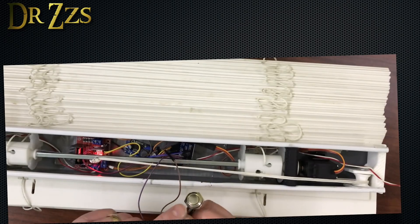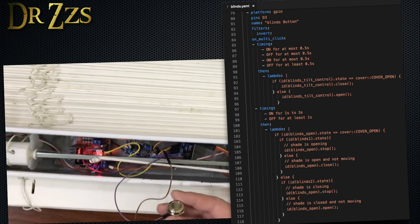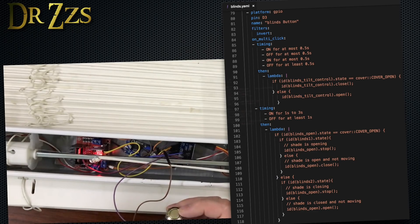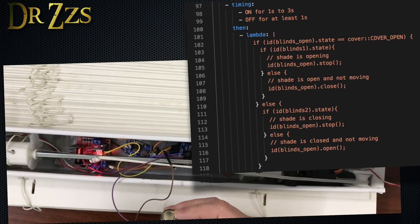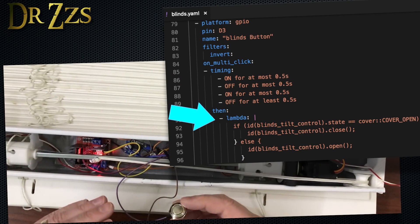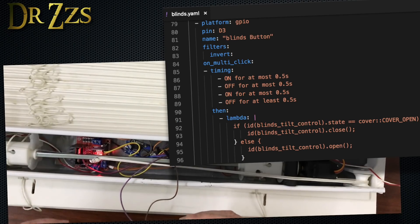I also adjusted the controls for my one button, which I found to be quite useful even though I initially didn't think I would use it. I put a button with some long wires down under my desk — it makes it very convenient to just push the button to open and close the blinds. When I long press the button, the blinds will lift or lower, just as they did before. I just kind of push it down, count to one, let go — it seems to work. I also made it so that when I quickly double press the button, that gives the signal to open or close the tilting. It uses the same logic: whichever state was last recorded, open or closed, the blinds will move in the other direction. Now let's give you a demo.